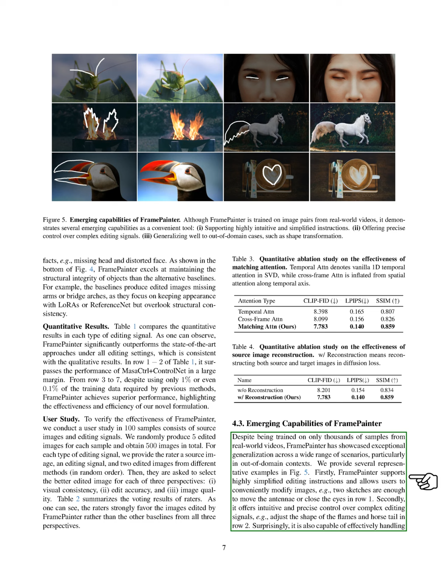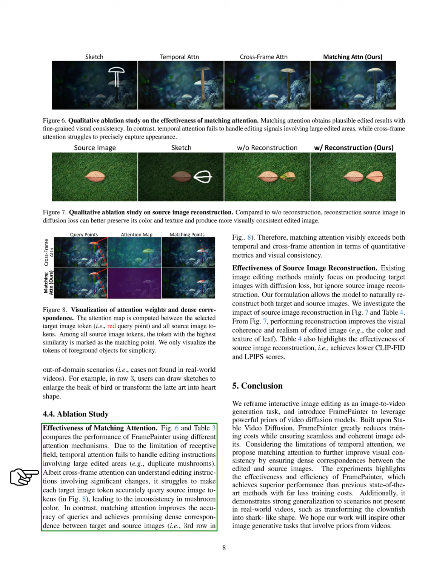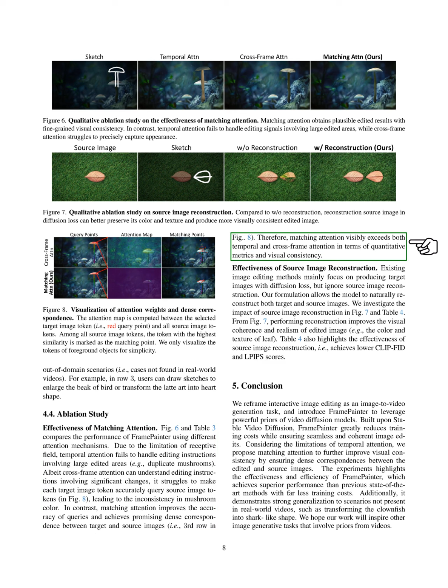Next, we conducted an ablation study to evaluate the effectiveness of different attention mechanisms. Our findings, shown in the figures and tables, reveal that temporal attention struggles with large editing areas, while cross-frame attention can understand significant changes but has difficulty accurately matching image tokens, leading to inconsistencies in color. In contrast, matching attention enhances the accuracy of queries and establishes a strong correspondence between target and source images, outperforming both temporal and cross-frame attention in terms of metrics and visual consistency.